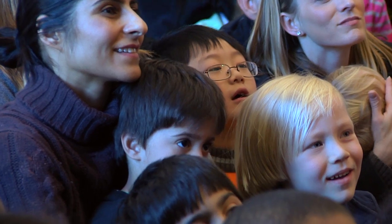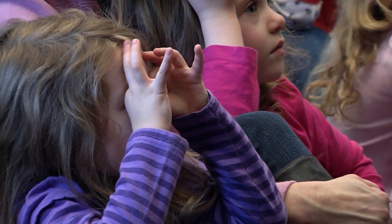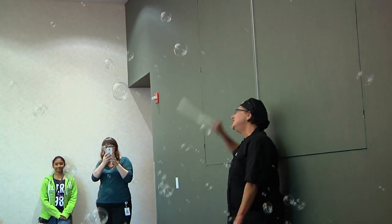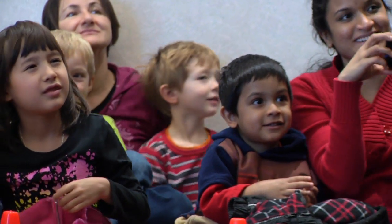Recently I took this to an engineering event, and when I invited myself they said, 'What do bubbles have to do with engineering?' Well, the truth is engineers use bubbles. They use them in wind tunnels when they're designing new cars. It's one thing to see it on a computer screen, but when they put bubbles in the wind tunnel they can see it with their eyes.